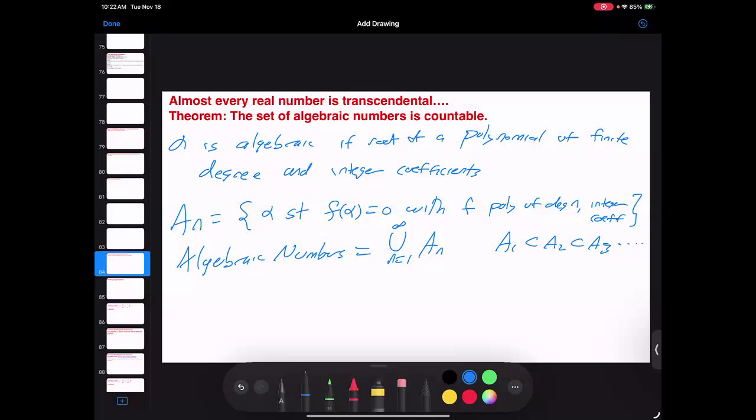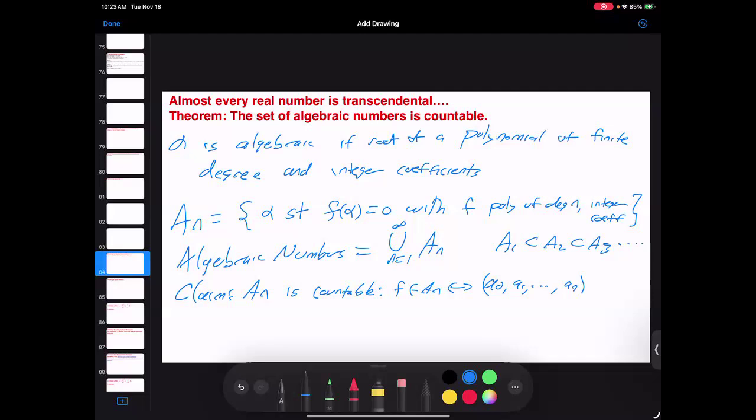So we've shown that a countable union of countable sets is countable. If we can just show A_n is countable, we're done. And the claim is A_n is countable, because if f is in A_n, then that means we're given some coefficients a_0 through a_n, right? If I give you a polynomial of degree n, it has n plus 1 coefficients. Each coefficient has to be an integer.